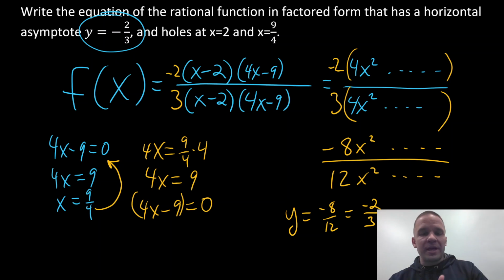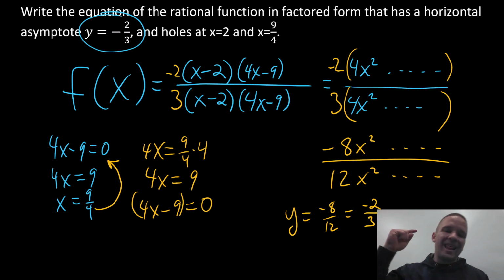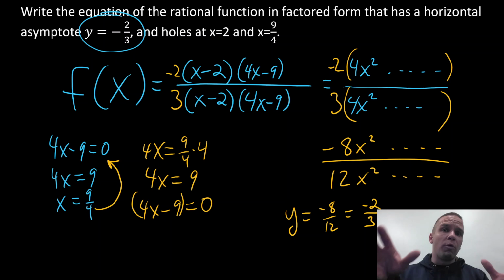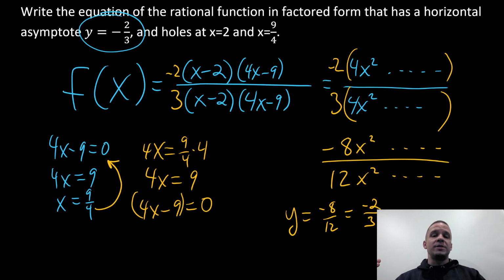We have the holes at 2 and 9/4. That was awesome. Hope that helped. I tried to go a little bit slow for you guys on that one and have a full explanation, so hopefully it didn't get too overwhelming. But good luck on your tests and things like that, because rational functions are dope.